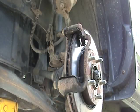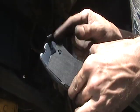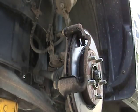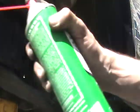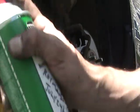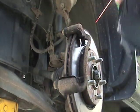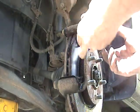Open them up. Alright, so we have one with a screamer here, so that's going on this, and then we have one without, and that also goes up here. So I like to spray all new parts with a bit of brake cleaner, get the residue that they package it with off of it. Spraying my camera again, it's alright.